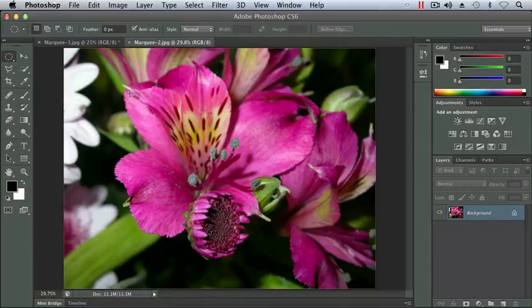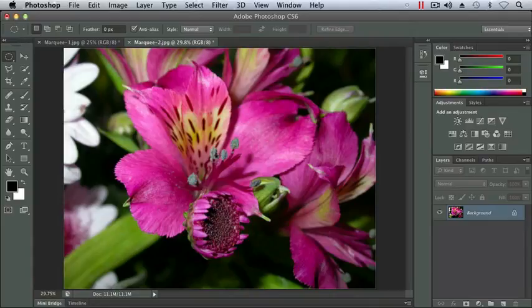If we hold our Shift key while drawing with the elliptical marquee, it'll keep our selection as a perfect circle. So if we look at our tooltip, you'll notice that the width and the height are staying exactly the same. So let me go ahead and make another selection. I'm going to move my selection with the arrows on my keypad to get a better shape or area of my circle. Let me show you another trick. I'm going to Command D to remove that selection or Control D.